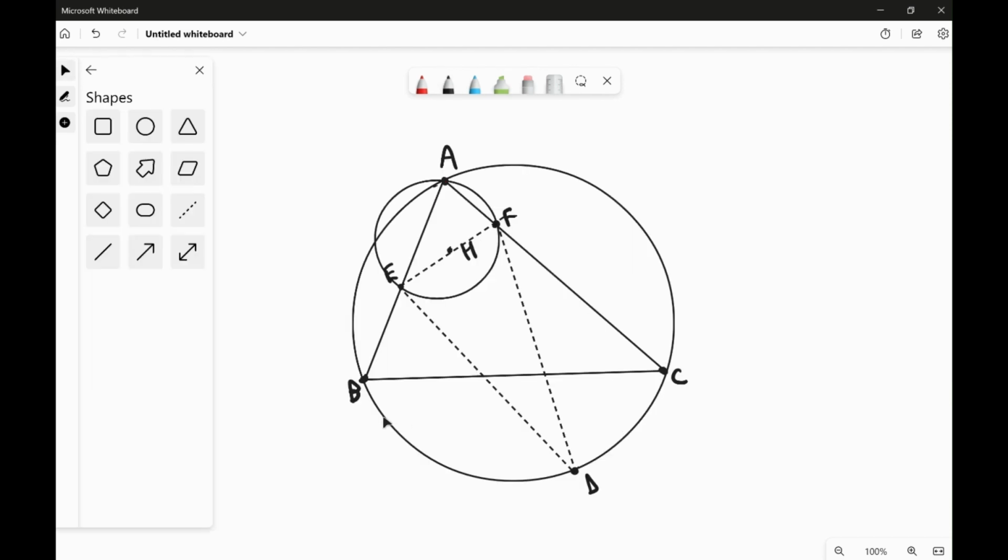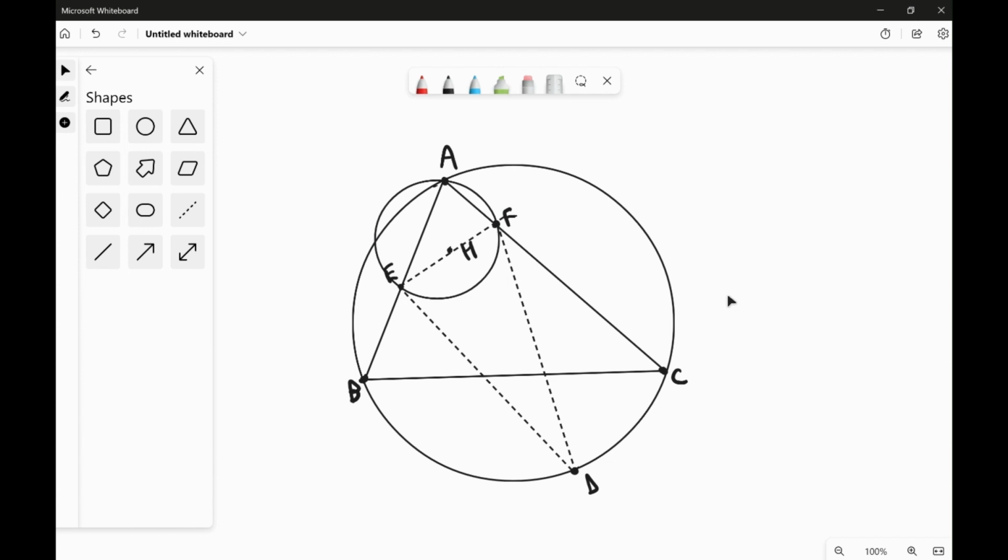Suppose we have a triangle ABC and we let AD be the diameter of the circumcircle. And then there are points E and F that are on sides AB and AC, such that the circumcircle of AEF has tangents ED and FD. And we wish to prove that EF passes through H. So this is what it looks like in the diagram.